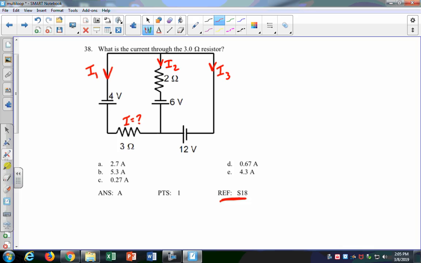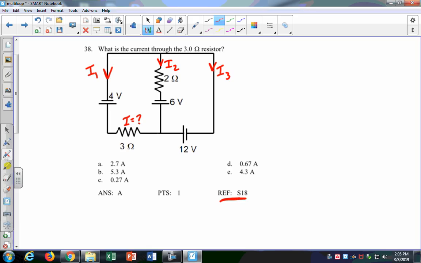It might be useful for you to just decide beforehand how you're going to label the current so that you don't have to really think about it. You can label the currents however you want. But I understand it's new, so it might be useful to say, okay, I'm always going to have the currents go down, or I'm always going to have the currents go to the left. That way you don't really have to think about it. William? So they can all go in the same direction? Yeah, they can go however you want them to go.